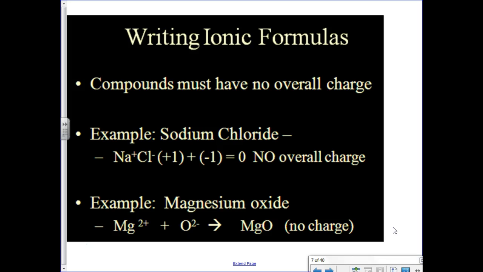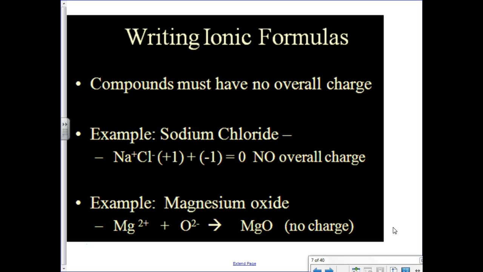All right, so when you're writing ionic formulas, it's important that you're going to have to distinguish if something is ionic or covalent. So you're going to have to go back to a few chapters ago. We learned that ionic compounds are formed between metals and nonmetals. Okay? Because if you come across a covalent compound, the naming rules are different, and we'll get to that after we go over the ionic naming rules and ionic formulas.